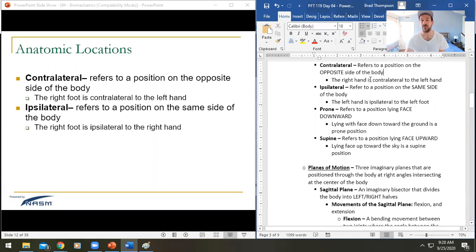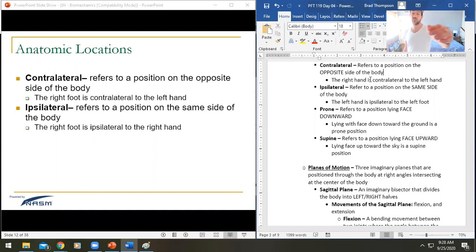This becomes important sometimes because we'll often describe doing a single-sided exercise and you'll hold the dumbbell in your contralateral hand. So if I did a single leg Romanian deadlift, which is this motion right here, I've got my right foot down. I would hold a dumbbell in my left hand, and I'd probably just keep my other hand back here to make sure that my low back's safe, or I could hold it on my hip. And then I would take that down and do it like this. Sometimes that's the only time you'll hear the word contralateral. You'll say, you hold the dumbbell in the contralateral hand.